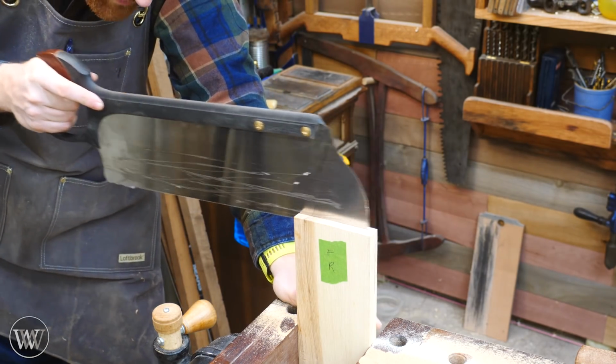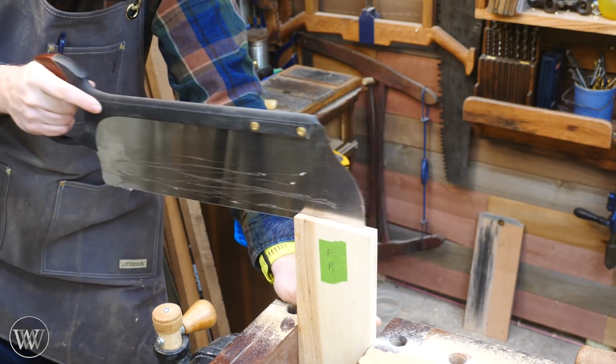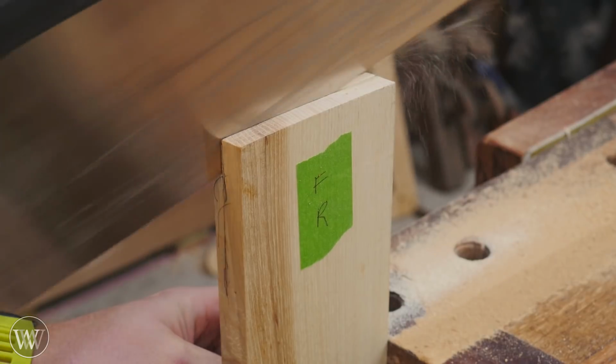So now we're going to work down this cut, and I'm going to keep my eye on the line on my side.